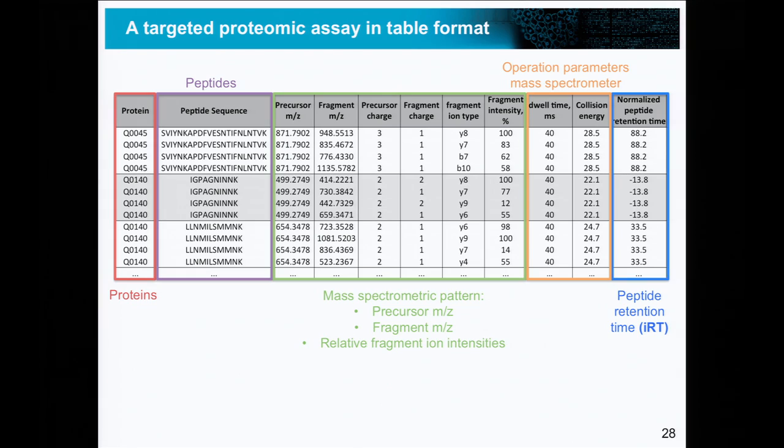And here I would just like to very quickly add, because Arjo will explain a lot more about this this afternoon, that this peptide retention time that we store here in these targeted proteomic assays is not a real retention time in a unit like minutes or seconds, because of course peptide retention times very much depend on your LC setup, on the length of your column, on the age of your column, and a lot of different parameters. So it does not make sense to distribute or to store these setup-dependent retention times. And what we do instead is we store normalized peptide retention times.